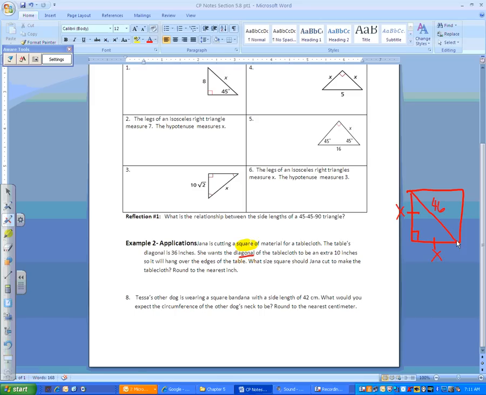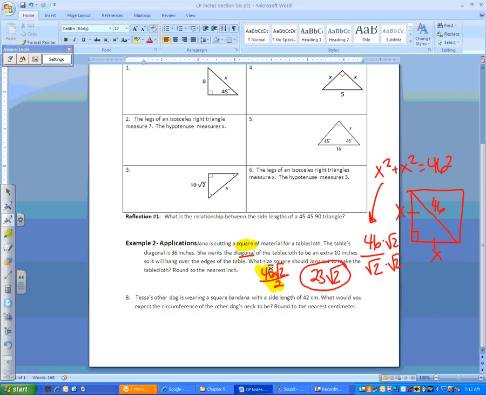And they gave us the hypotenuse. So when they give you the hypotenuse, you're dividing by radical 2. If you don't like to do it that way, you could still do Pythagorean theorem. You're eventually going to come up with this. And then we don't like to have radicals on the bottom. So 46 times radical 2 over 2, and then some people stop here, but let's look at the whole numbers, because we can combine the whole numbers. We can't combine the radicals. 46 divided by 2 is 23, so your answer is really 23 radical 2.